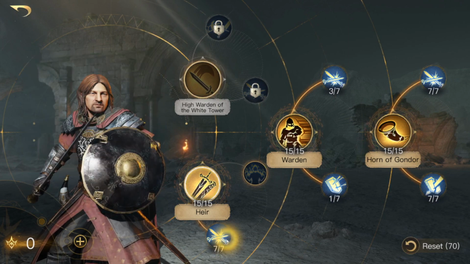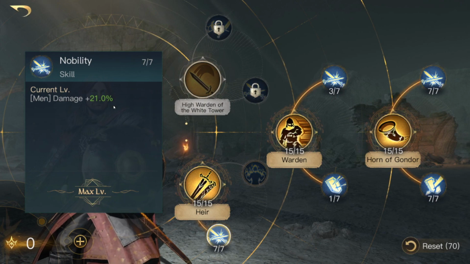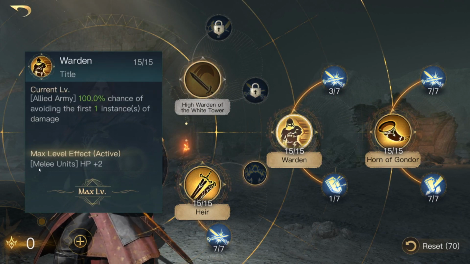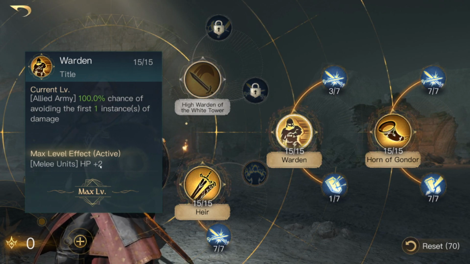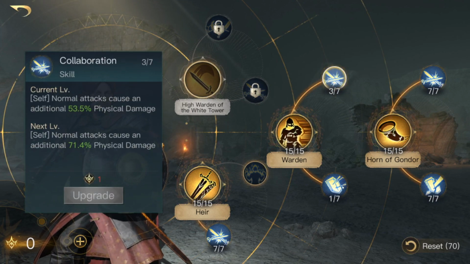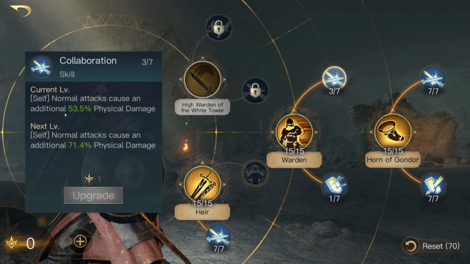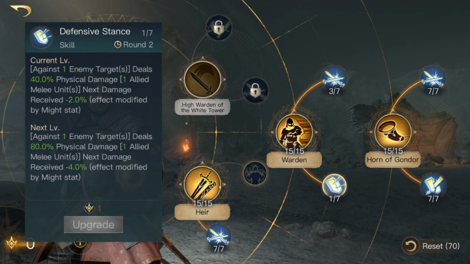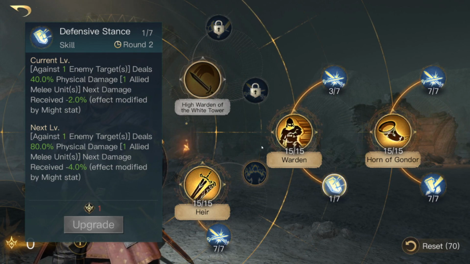as well as a high HP. We then, of course, want Nobility, because it's going to increase all Men damage, because we're running all Men units, by 21%. Warden for our avoidance, and also because we're running all melee, it's going to give us a max buff of plus 2 HP. And then I'm just working on these sub-skills now, especially Collaboration, because on normal attacks it gives us a chance. So not just a chance, it does additional physical damage. I have 1 point in this Defensive Stance because it reduces damage after doing damage.